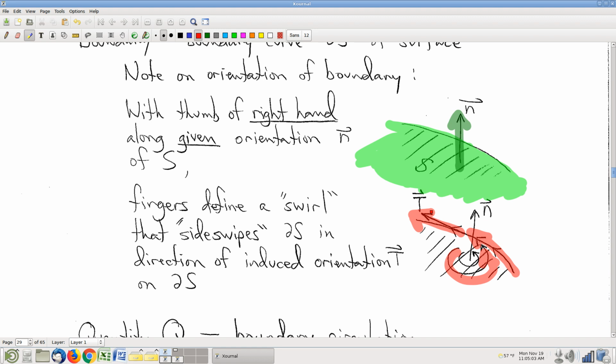Now notice, in order to be able to get an answer to this question, you can't put the normal vector on the boundary. Don't go on the boundary, because we need to have a swirl that goes around the boundary. If you're on the boundary, then it kind of hangs over the edge and the whole thing doesn't make any sense. So near the boundary, use your right hand, fingers make a swirl. That's the correct direction to go around the boundary curve. Everybody on board?